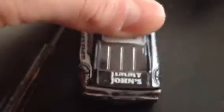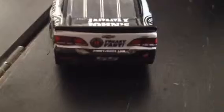And then Jimmy John's, I haven't noticed that until now, that it's cut off a little bit. Thanks, Lionel. And then Freaky Fast, Freaky Good, or that's what I used to say. Freaky Fast, Jimmy John's, JimmyJohns.com, Chevy SS, 4, and the side's the same. I think the new expression, there's Harvick and 2 Chevy logos. One thing I do like about these new molds that are shitty, they do have the bigger Chevy logos, like they should have. Like, see how small?